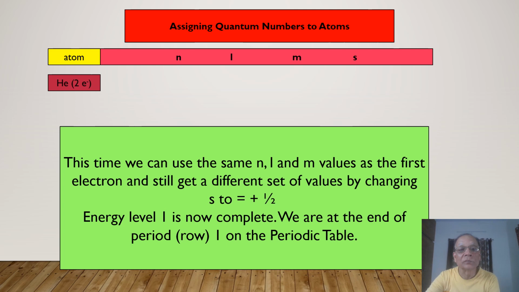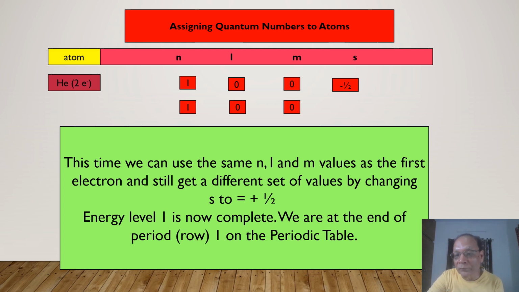Helium with 2 electrons. N equals 1, L equals 0 for this electron, M equals also 0, S is minus half for the first electron. Second electron, again N equals 1, L will be 0 because N minus 1 is 0. M will be 0 again, because L equals 0 and the value of M depends upon L, so we cannot have plus 0 through 0 to minus 0, which is meaningless. For the second electron, M is also 0, and here there's a change. The first one was given minus half, this electron will be given plus half, and the two electrons with opposite spin pair together.